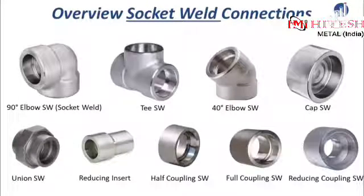Here I created an overview of many forged fittings made for socket weld connections that you will probably encounter when you are working with piping components. Let's have a look together while you please try to remember at least 3 of the items. Okay? Great.